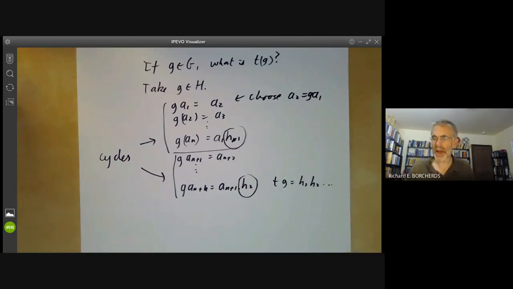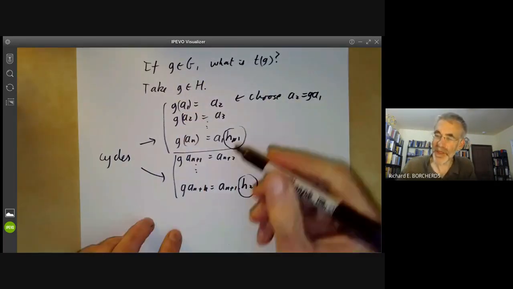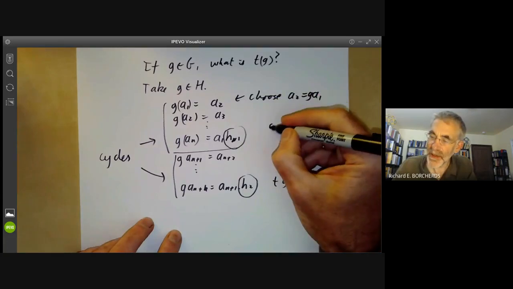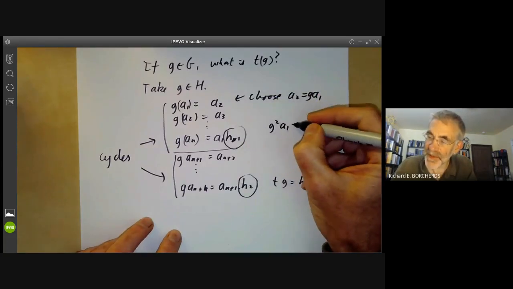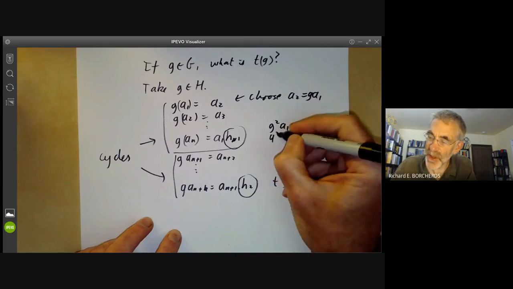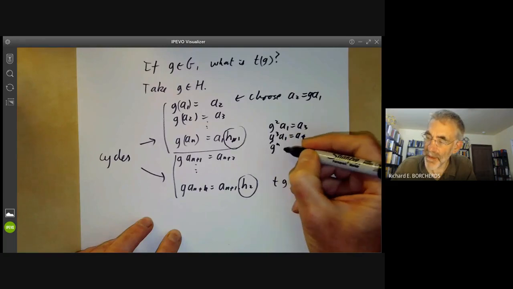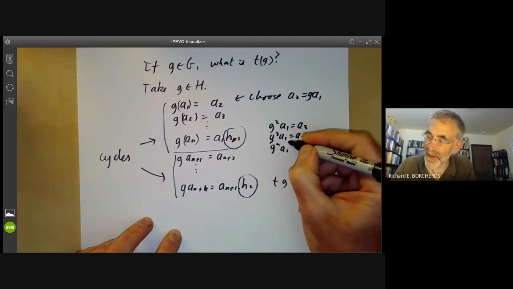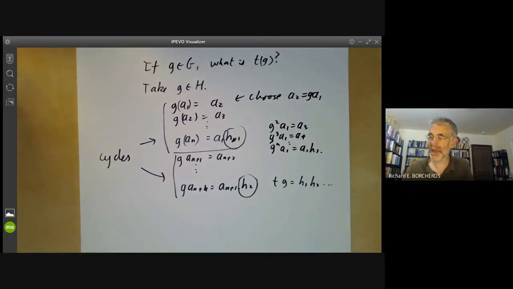Well, how does that help? Well, what we do is we notice that G squared A1 equals A3, G cubed A1 equals A4, so G to the N A1, and you go all the way, is equal to A1 H1. How does that help?